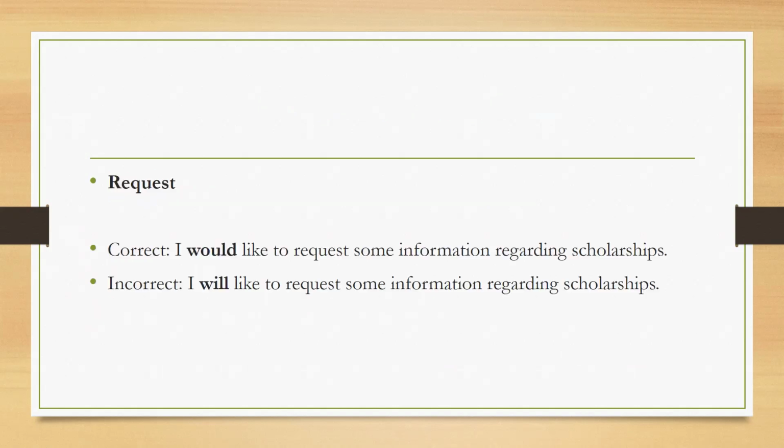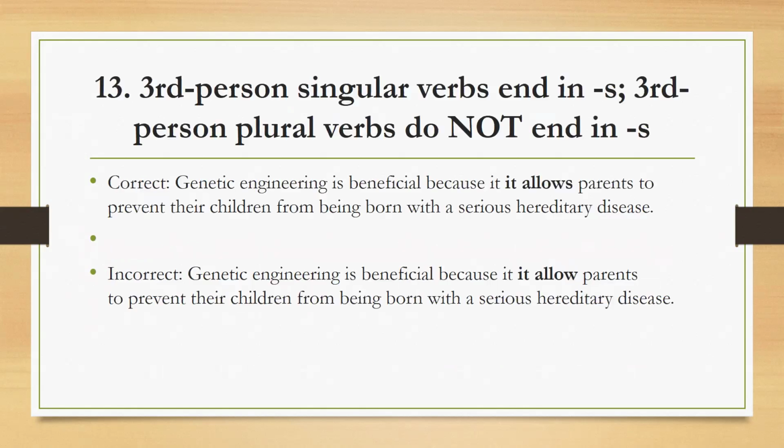You're welcome. Then you will use would when you are requesting something. I would like to request some information regarding scholarship. It will be wrong to say, I will like to request some information regarding scholarship. So use would when you are requesting something. Use will when you are thinking of the future. That is the difference between the two.